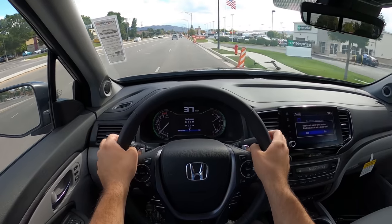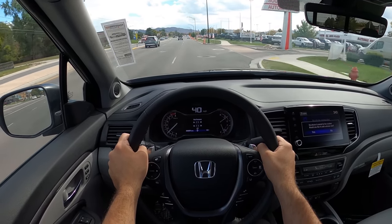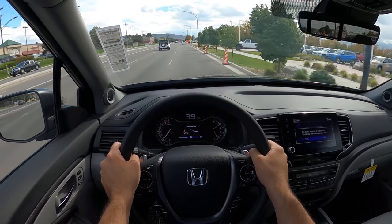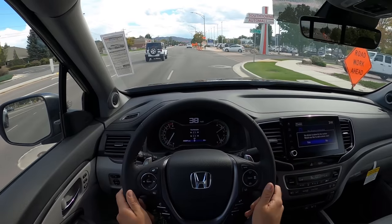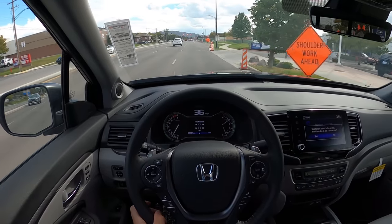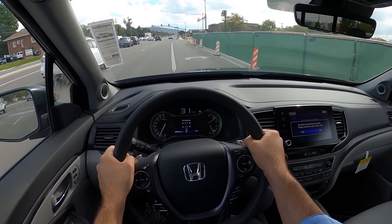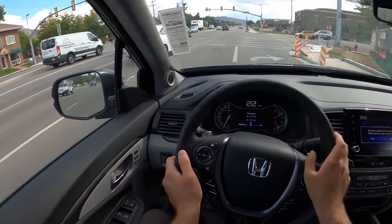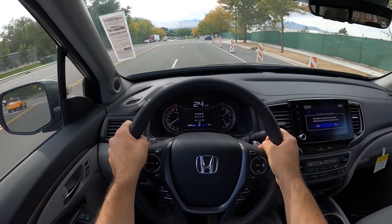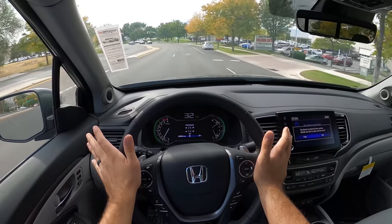This is in the midsize truck segment in terms of size, so it's right where it needs to be from a power perspective. It's so smooth — when you go over things, this truck does not care at all. With the lift, I think it's definitely worth it because the handling isn't ruined at all. It does feel like it absorbs things a little bit better with these more aggressive tires, but it just looks so much better than a stock Ridgeline. From a practicality standpoint, the biggest thing is this all wheel drive system can take you places that the tires on a stock Ridgeline cannot, so these more aggressive tires definitely help out a massive amount.